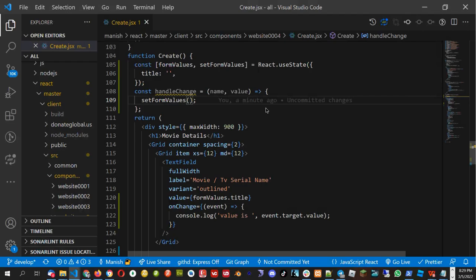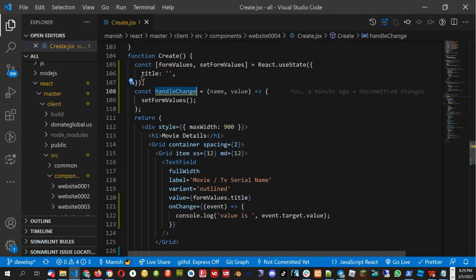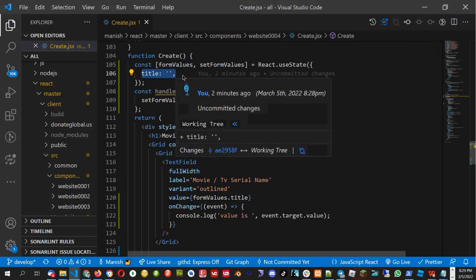Show me how I will write here. What should I write inside this set form values so that once the user changes, and when I pass name and value in this function, it should update here.